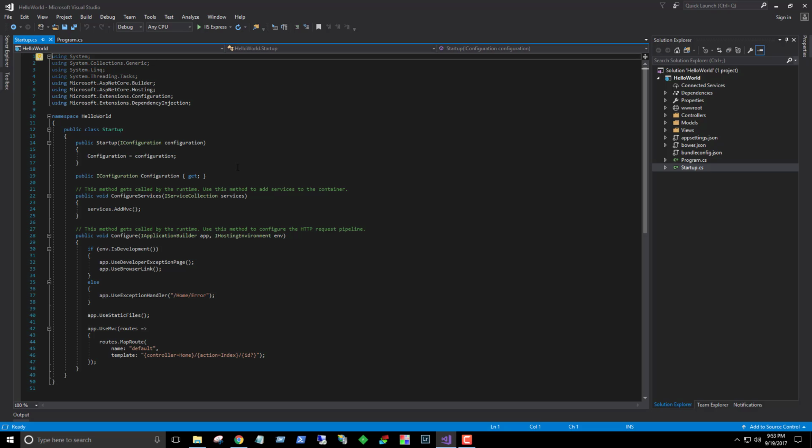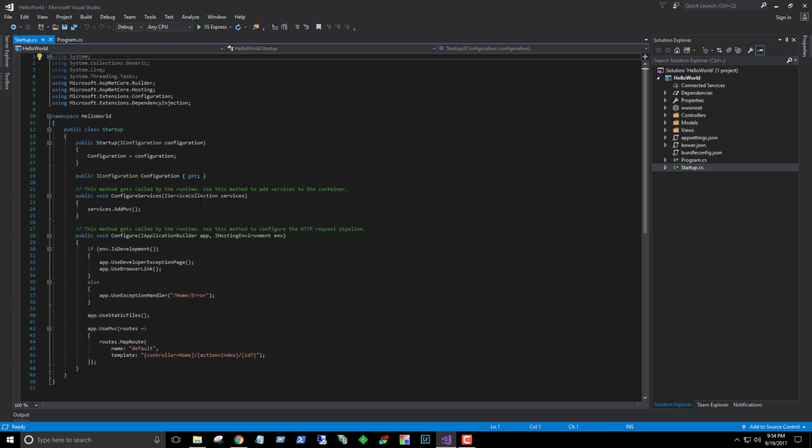This file is probably one of the most important files you will deal with when you're working on ASP.NET Core. This is the main configuration file, wherein you configure all your services, you configure all the features that you're using within the application, and this is basically bootstrapping your application, so to speak, right? So there are a couple of methods here that we will go over. One is ConfigureServices, and another is Configure.